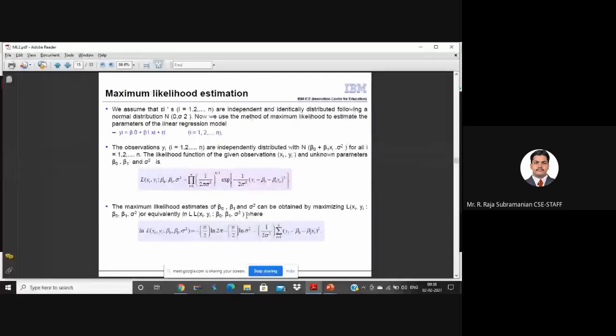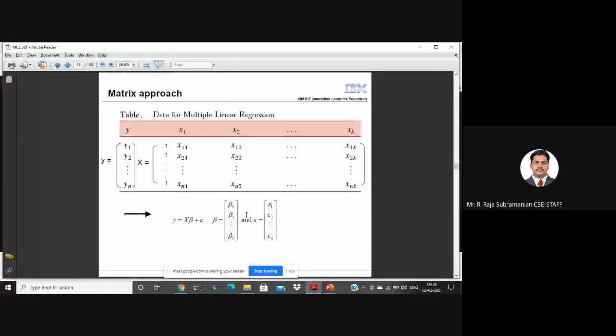And this is the matrix notation. I explain how the matrix notation is done. Here also it was given more abstractly. The detailed version I have in my own PPT, and I'll share it. Right now you have understood the thing. We have come across the regression terms and the model parameters estimated using two techniques, the least square estimate and the maximum likelihood estimate, and the matrix approach for representing the regression terms.